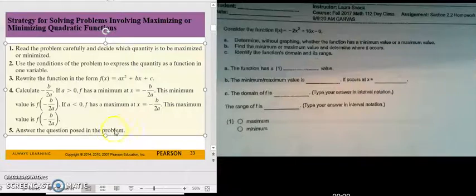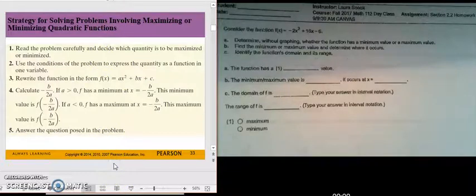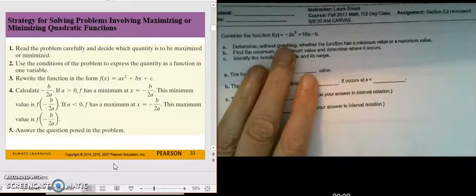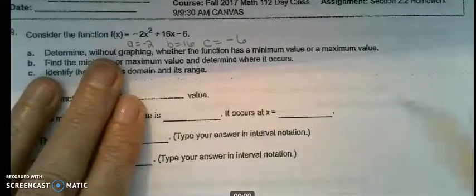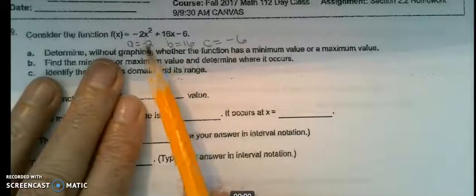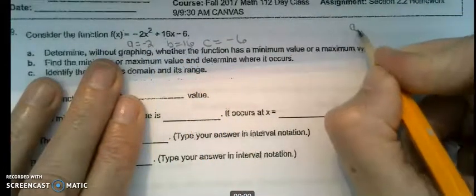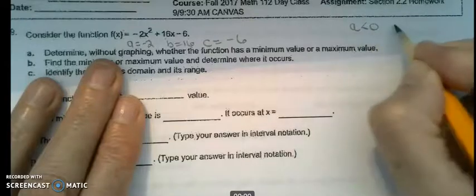Okay, here's another example that we're going to follow the steps over here to the right, to the left, and we're going to find whether it's the minimum, maximum, the vertex, and the domain, the range, and so forth. Okay, so for this one, I'm going to go ahead and remove this at this point so we have more room and make this bigger. Okay, so first of all, a is negative 2, so it's less than 0, so it's going to open down.